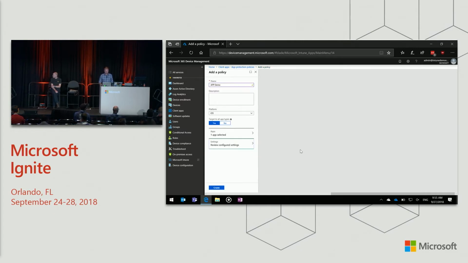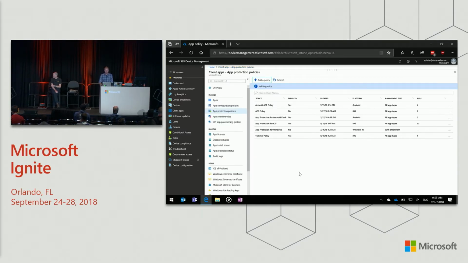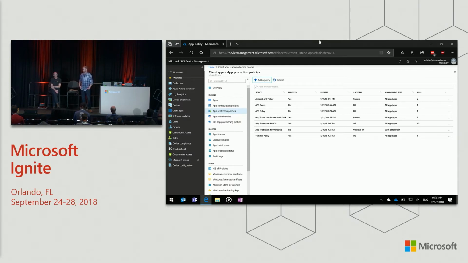and create, I've now got a policy. To activate that policy, all I need to do is assign it to my users, and then now seamlessly all my users are going to be protected for Outlook. So any of your users that are using Outlook today that have signed in with their corporate account will now have APP protection applied to them. They don't need to enroll their device. They don't need to do anything extra other than just use the application and they'll be automatically protected. So really within 5 to 10 minutes, if you're Exchange Online or on-prem, which Neil's going to cover a little bit later, if you're using Exchange, within 5 or 10 minutes, you can enable this very quickly and very seamlessly.